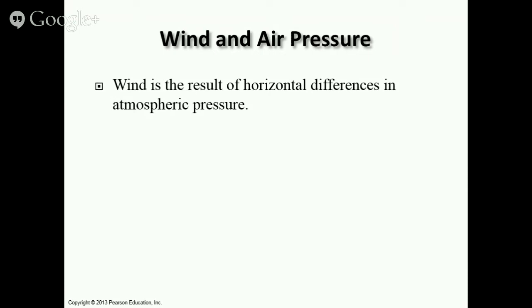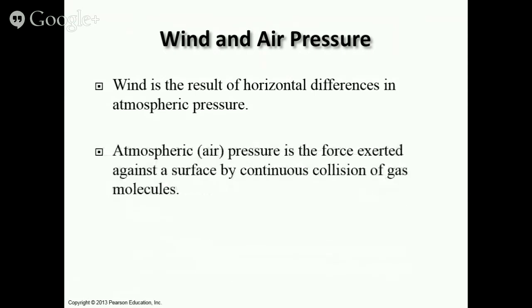And those pressures create a net sum that then can drive wind from one area to the other across the planet. And as we look at the certain types of zones of winds on the planet, we can certainly make an association to why that takes place. And that's the overarching goal of this chapter.